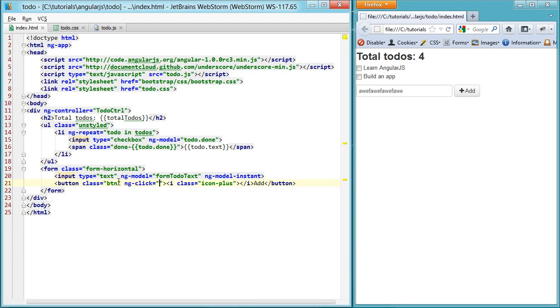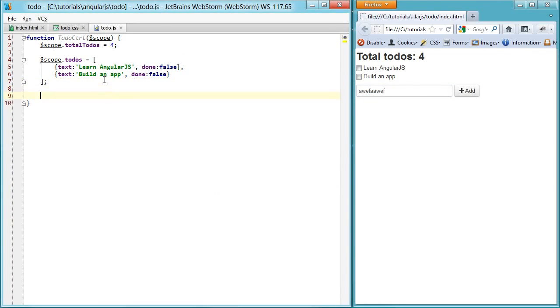So ng-click, we'll call a method called addTodo. Again, we don't have an addTodo method yet, but once we do, I highly recommend setting up templates for these because you'll be typing these things like $scope.x = function quite a bit.